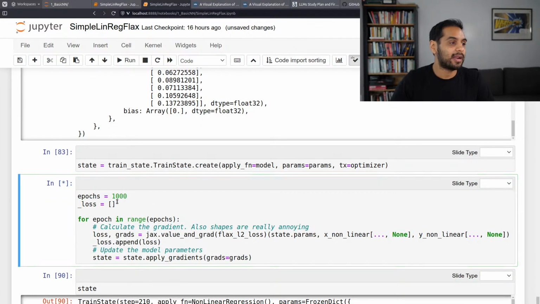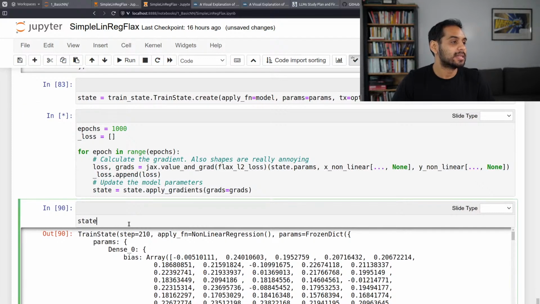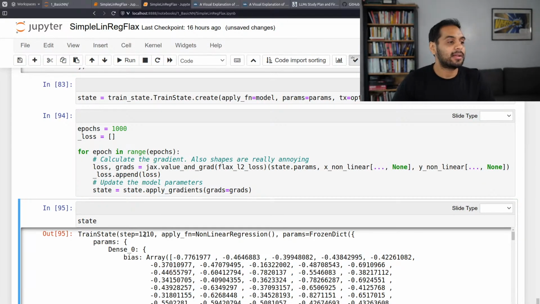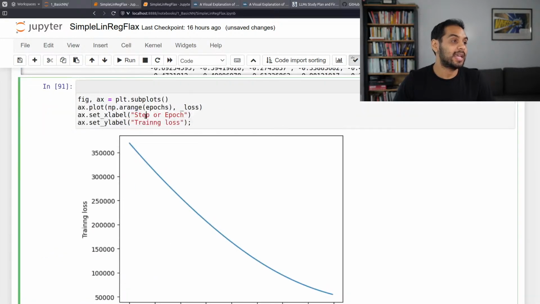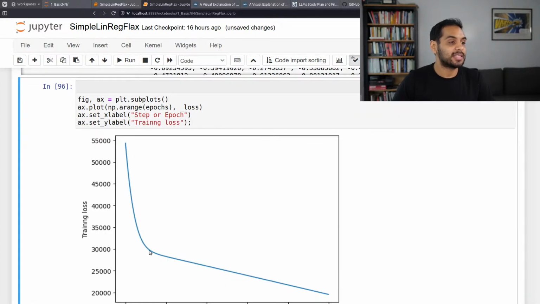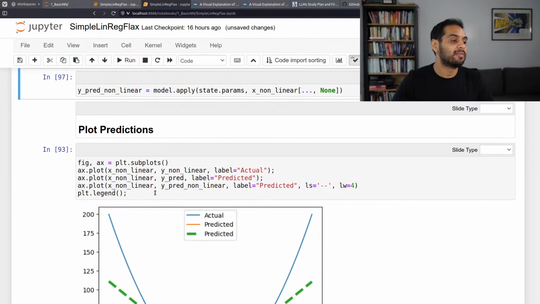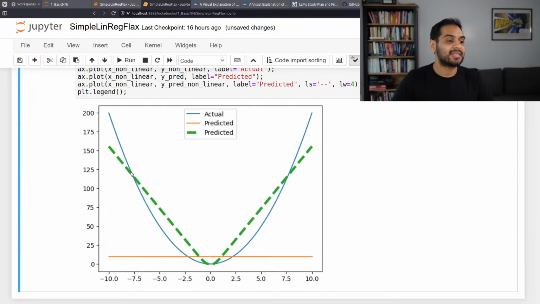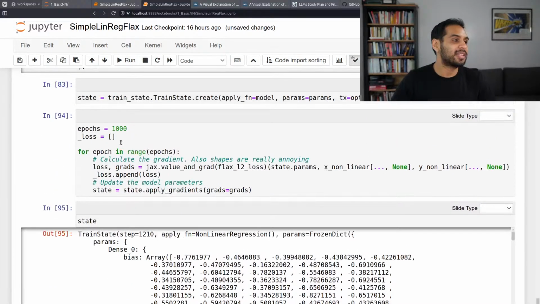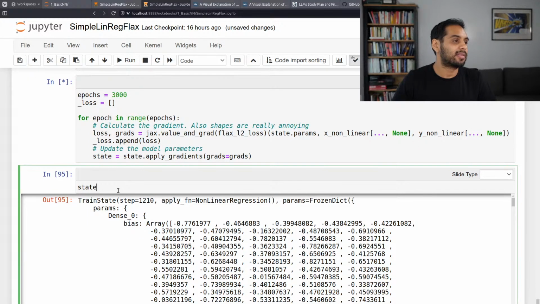So we're going to add on another 1,000 train steps. So let's let it go. We're now at step 1,210. We look at our loss function. It's not completely flattened out yet, but it's getting there. We run this again, and it's getting closer. But let's see if 3,000 does it.